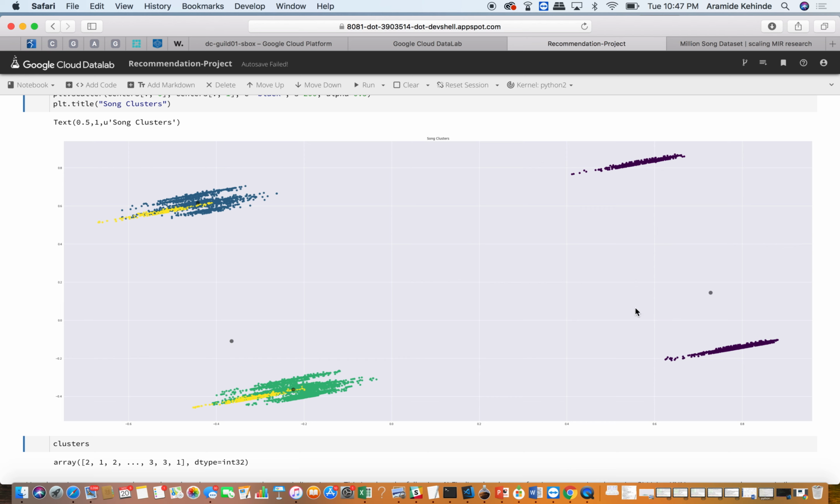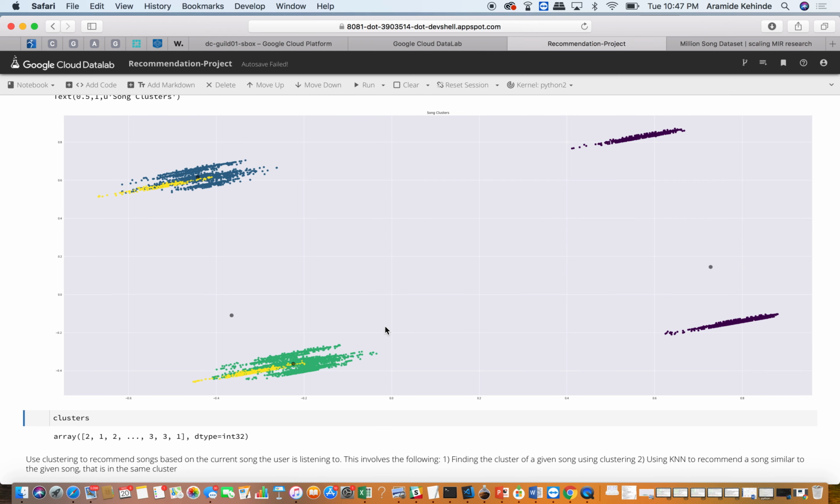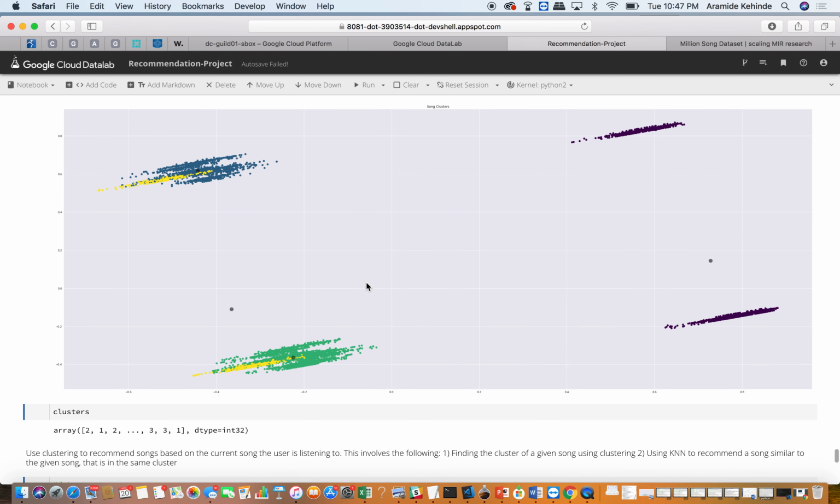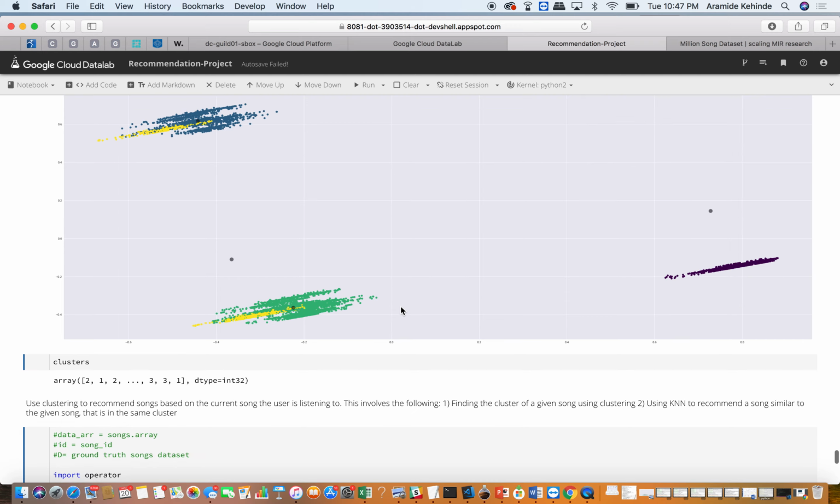neatly arranged clusters here. The centers here are admittedly off center. In this visual, in the previous version of this, the centers were right in the center of each cluster. This is just a result of a misclick. So you will see the picture of the right visual in the report.